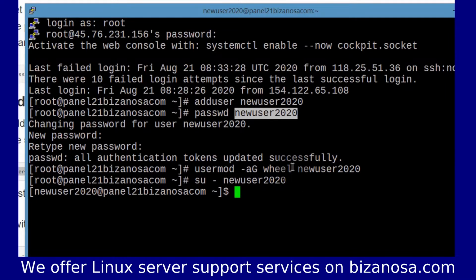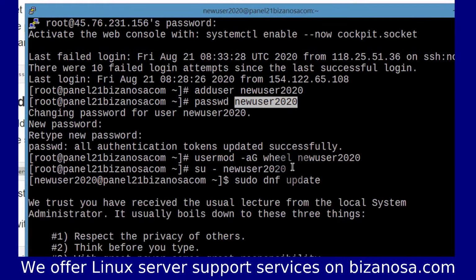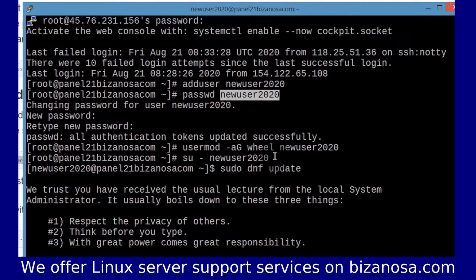We've just switched to the new user. Let's see if we can use sudo. We can use the sudo command. And the first time you use sudo, you're going to need to type in your password. So type in the password for the user, and this is the user that you created.